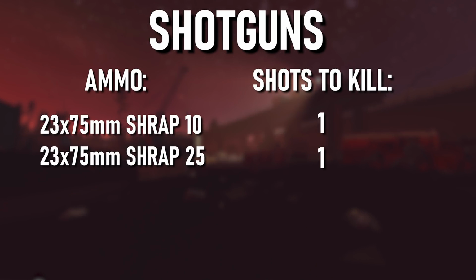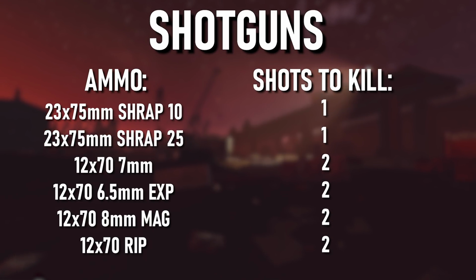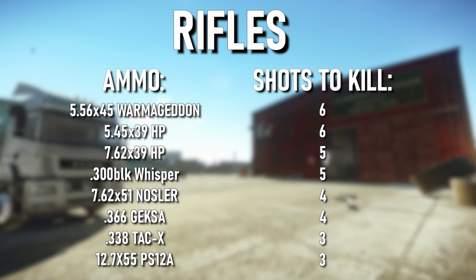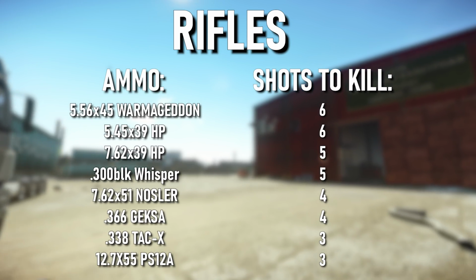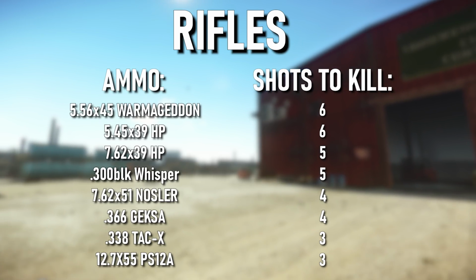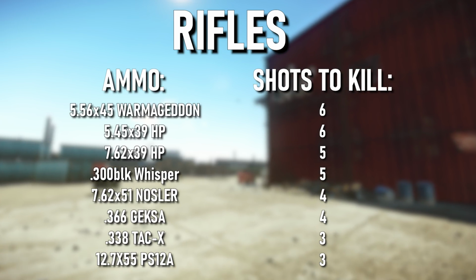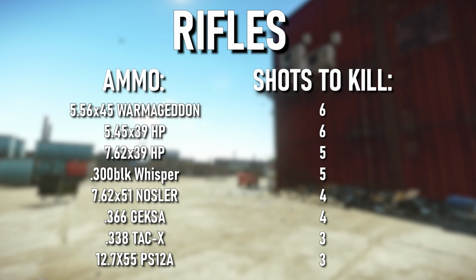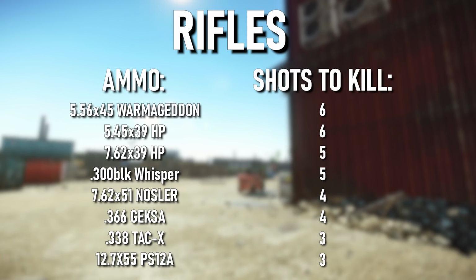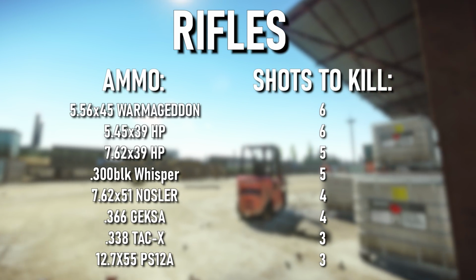So let's quickly recap what we just saw there and compare some of these ammos super quickly. For shotguns, we saw 1 shot from Shrap 10 and 25, 2 shots from almost all of the 12 gauge shotgun rounds. For rifles, we saw Warmageddon at 6 hits, 545 HP at 6, 7.62 by 39 HP at 5, 300 Blackout Whisper at 5, 7.62 51 Nosler at 4 shots, 366 Gexa at 4 shots, 338 TAC X at 3 shots, which was tied with PS12A for also 3 shots.